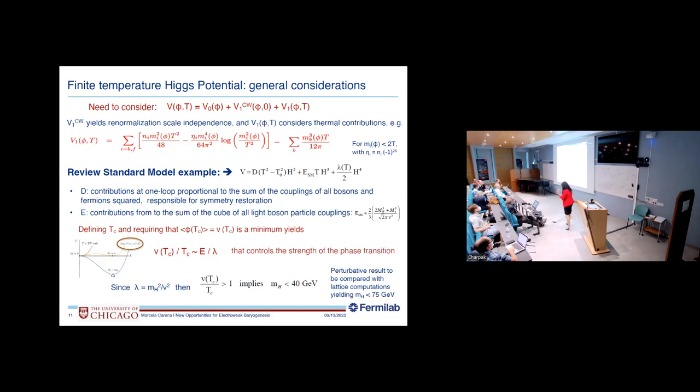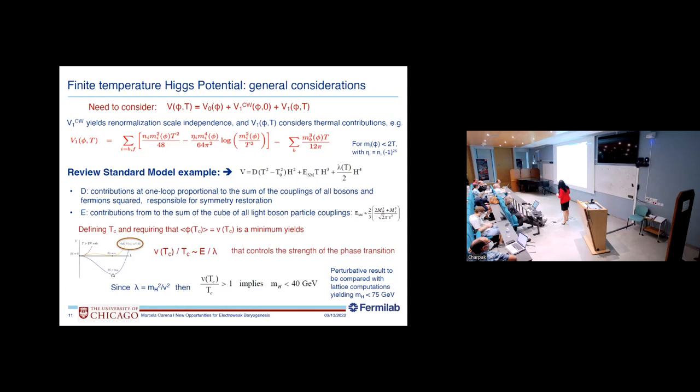You were asking, Paris, how you compute the Tc over Tc, or maybe you were not asking, but you should have. I showed you the little cartoon of the potential, but this is the tree-level potential. Of course, at finite temperature you have to compute the finite temperature potential and the one-loop corrections. I will not go into this, but the one-loop temperature potential, approximately, has a temperature squared piece and a temperature linear piece that has a cubic term.